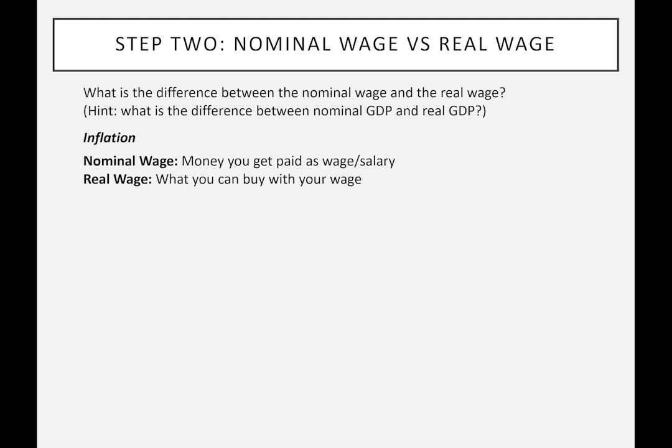So the nominal wage refers to how much money you get paid. So it's dollars, the dollars you get paid, how much money you have. The real wage refers to what you can purchase with this wage. So when you go to the store and you want to buy something, how much can you really purchase? And as I say, the difference is inflation. If there's no inflation, in effect, it's like saying there's no difference between the nominal and real wage.